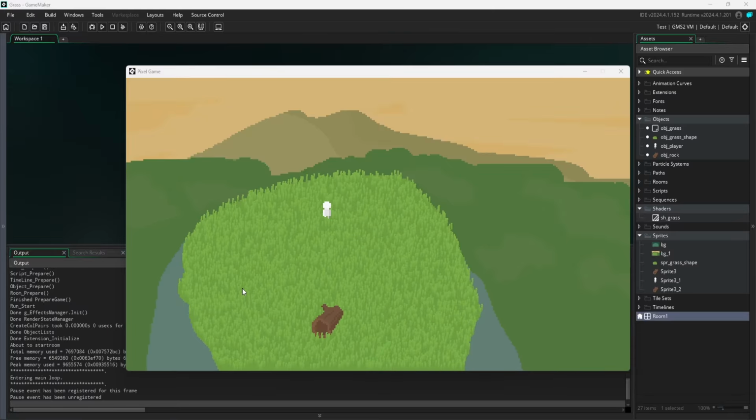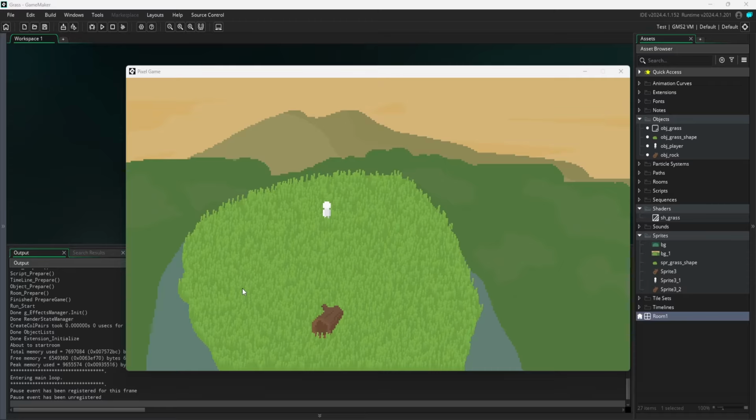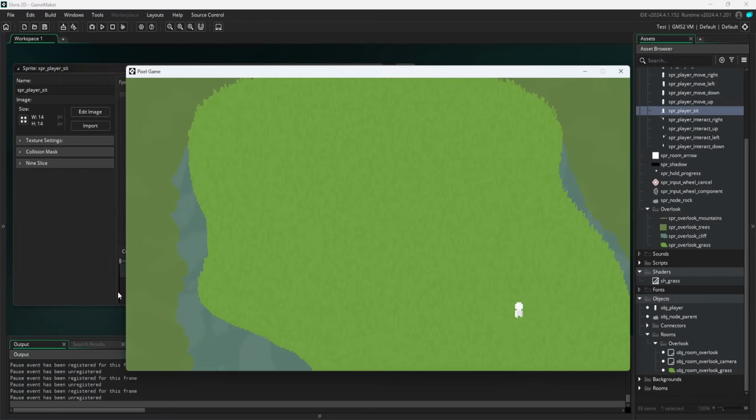We can do this without having poor performance because we're drawing it all in one draw call. So that's the real use of shaders. We're also adding a slight sway just to give it a bit of life and motion. So I'm going to get this into the main project, and I'm really excited to use more shaders in the future. Alright, the grass is in, and I've reduced the height and toned down the color as well.